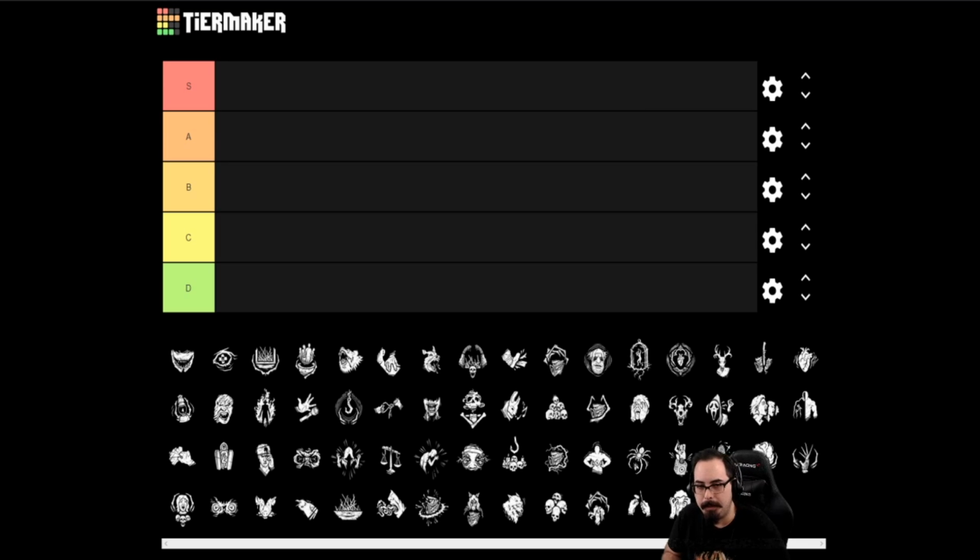So S being the best, D being the worst, we're going to base these perks off of their overall usefulness towards not only killing survivors, but actually assisting in getting your pips. And that's very important that we do it in this one, because the value of perks can change drastically if you have different purposes for each perk. Meme builds and all that kind of stuff.